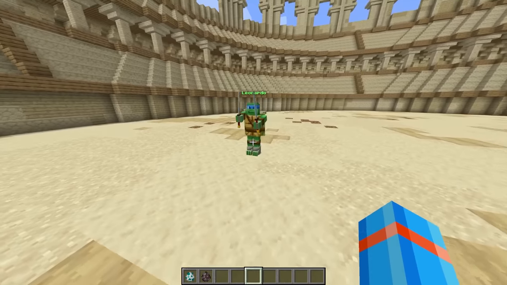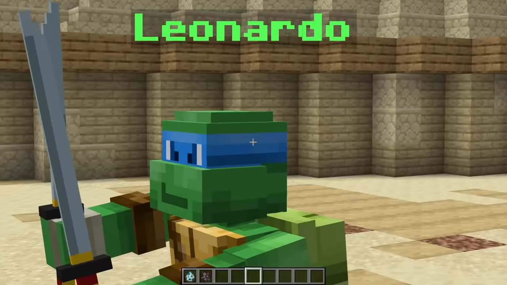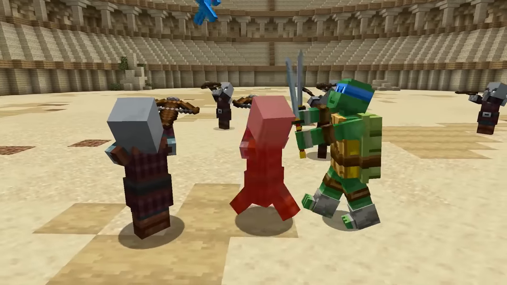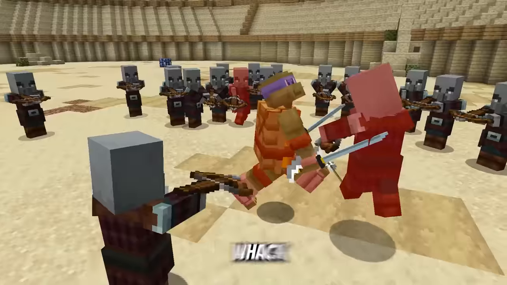And we've got Leonardo, the Teenage Mutant Ninja Turtle, with his two katanas, his blue bandana. And I don't think that Leonardo has a sell of passive in him dual-wielding those katanas. Bring in as many pillagers as we want, and I bet Leonardo's gonna just whack, whack, whack them to death.